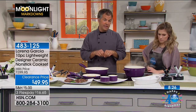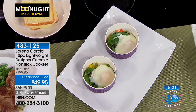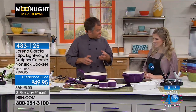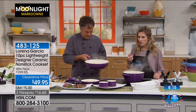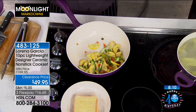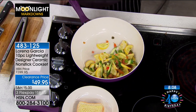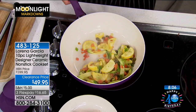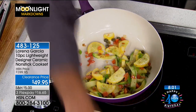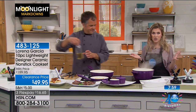You can put the ramekins in the oven up to 550 degrees, or 480 degrees with the silicone lids on. Think individual cakes, desserts, bread puddings, flans, little mini cheesecakes. When I go to a restaurant, that's the kind of little dessert I want — portion control. It's cute. If you're having dinner for two, this is an amazing value — 75% off. It's been our deepest discount on our Moonlight Markdowns special edition this morning.